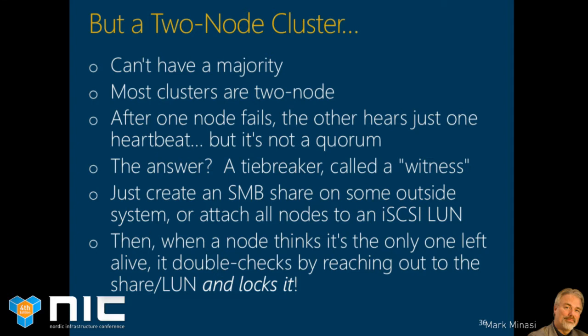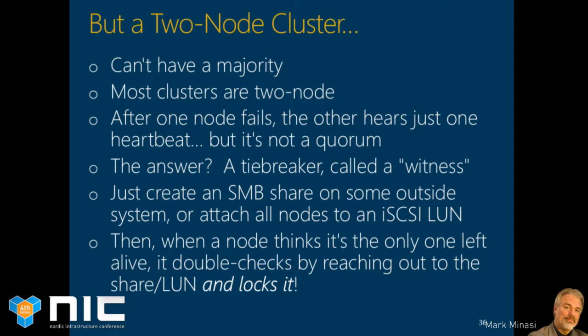The tiebreaker is node 1, node 2, and there's like another machine somewhere else that has a file server share on it. When I'm, as a node, hear only my own heartbeat, I say, you know what? There's only 2 of us. I got to check if I'm still alive. So it tries to reach out and lock that file share. At the same time, the node over here says, I'm still alive, but I can't hear the other heartbeat. I wonder what's going on. There's only 2 of us. I'm going to reach out and try to lock that file share.